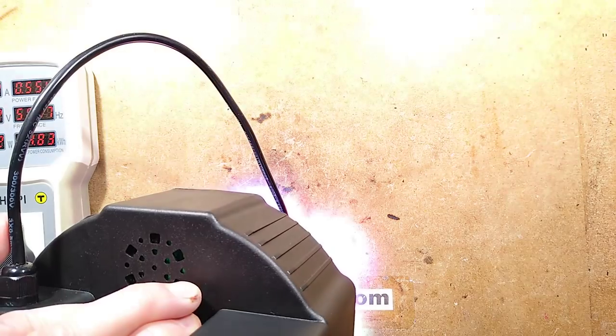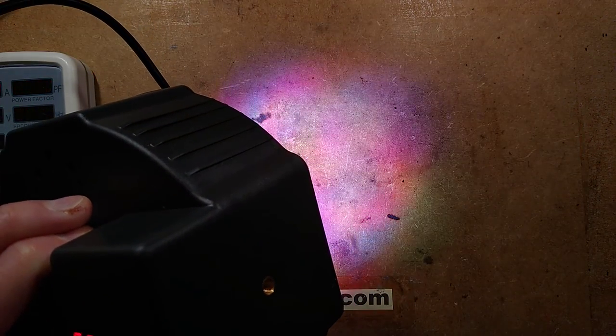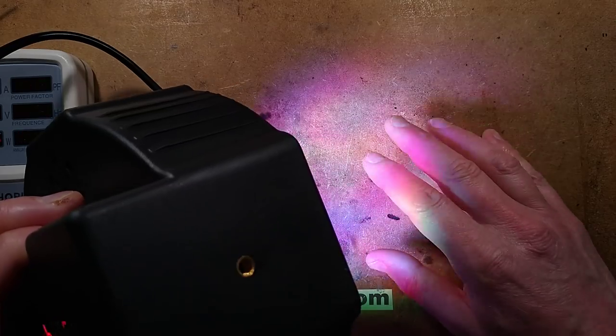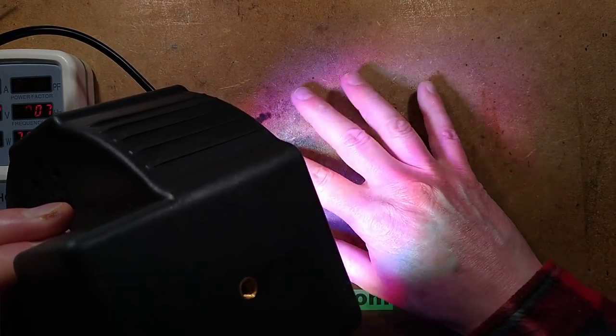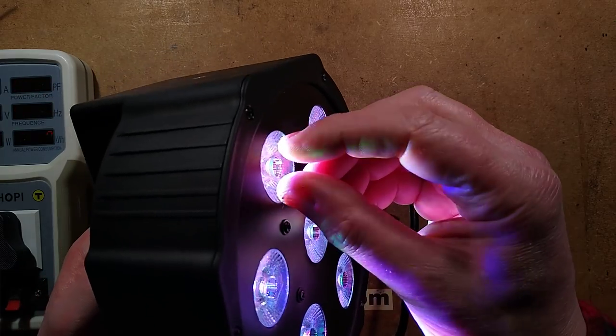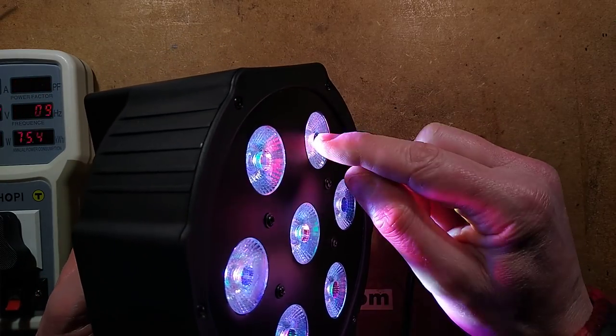Let me take the exposure off and we can take a look at the beam quality, because this is important, the colour mixing. That looks very splattery of colour. I point at the wall, I'm getting a splatter of colour. It's very colourful fringes around the edges, but that's really common when you're using this type of multicolour chip, because the chips aren't dead centre to each of the LED positions.